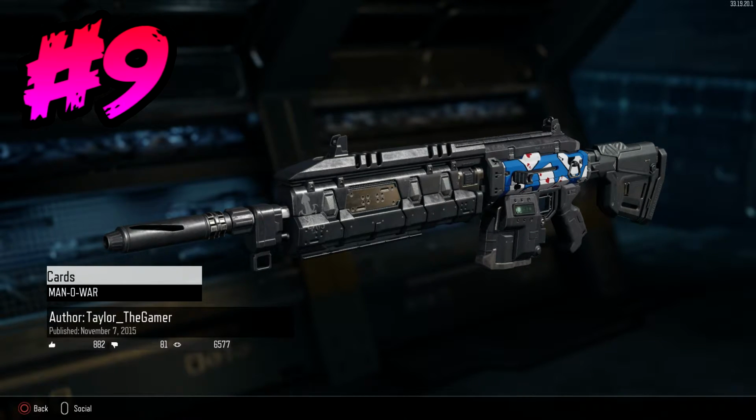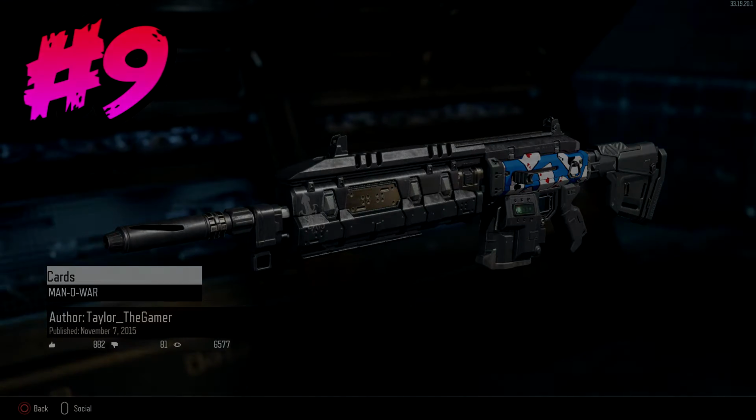I've actually seen a couple of these, and not all of them were pretty good, but I did like this one more than the others. I think he could have put it on a different weapon and it would have looked a little better, but it doesn't take up much of the weapon, which leaves a lot of room for the camo on the gun.